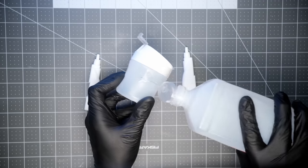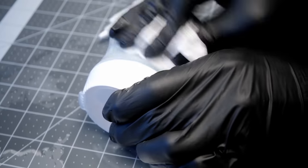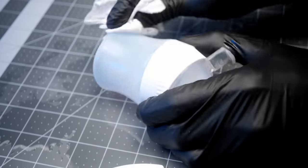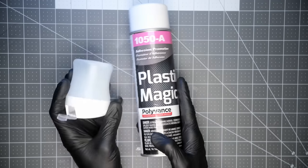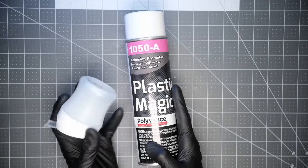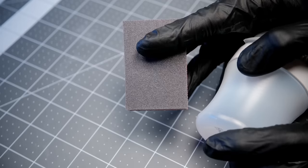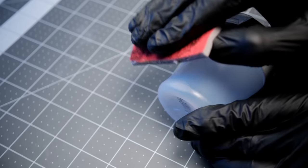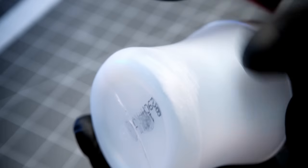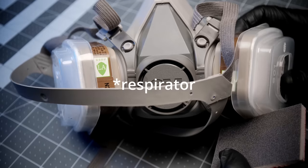At a bare minimum, you are going to do some alcohol and just try to remove any type of mold release or grease or anything that might be keeping it from sticking. You also can try something like plastic adhesion promoter. All right, but if you use adhesion promoter, please wear a dust mask. You could also take some abrasives and do some light sanding. All right, that's going to give you more tooth, T-O-O-T-H. If you decide to abrade the surface or sand it, please wear a dust mask.